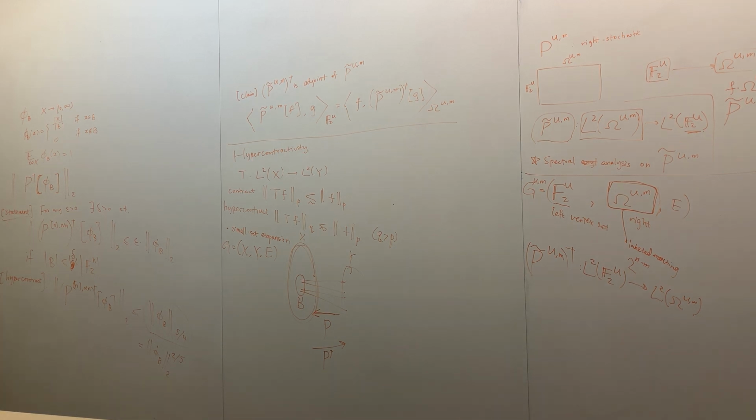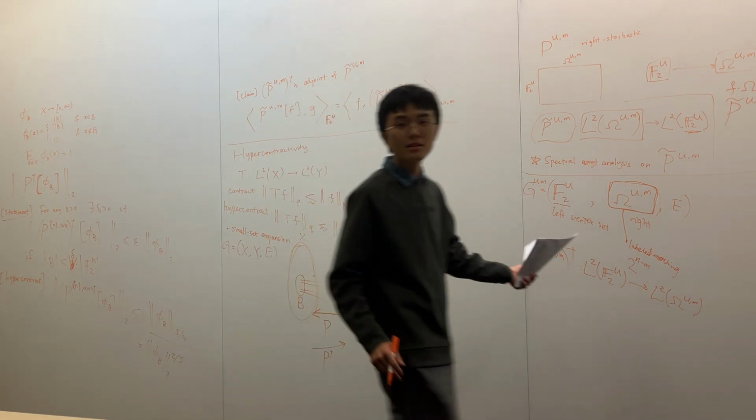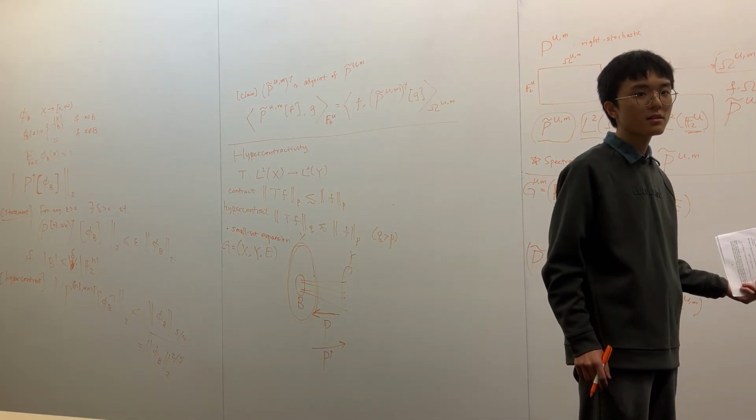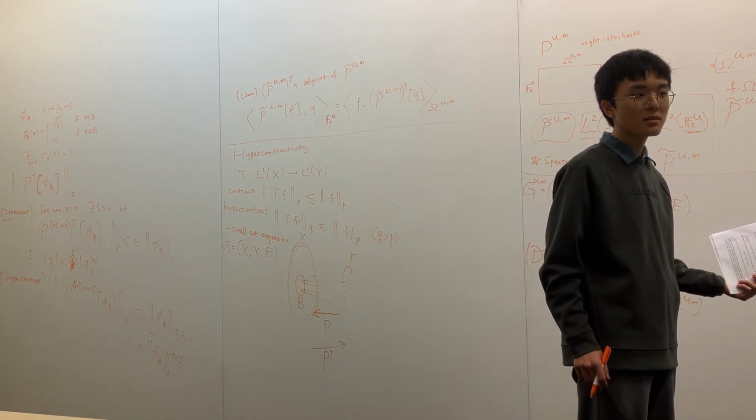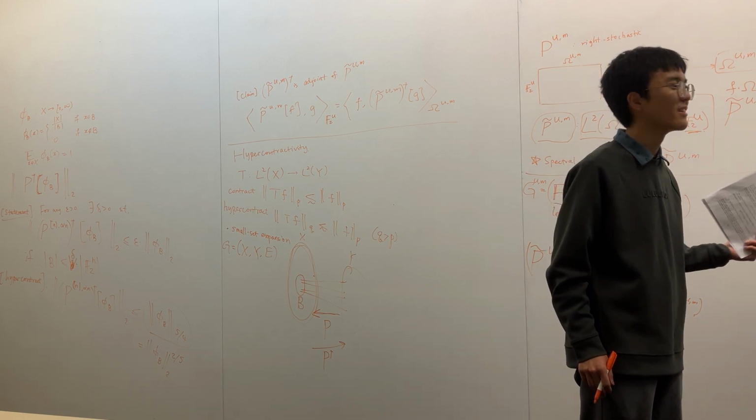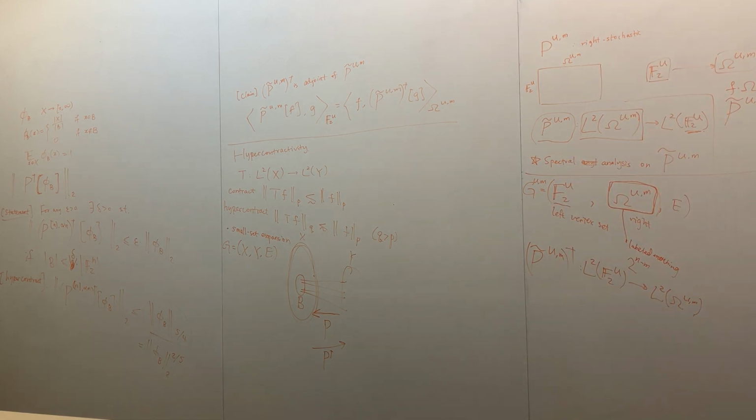Okay, so we have finished talking about this small set expansion phenomenon. This is an important corollary of hypercontractivity. And in our case, is small set expansion all you're going to need for the future steps you prove? No, we're going to need something similar to small set expansion, but formally quite different. Okay.